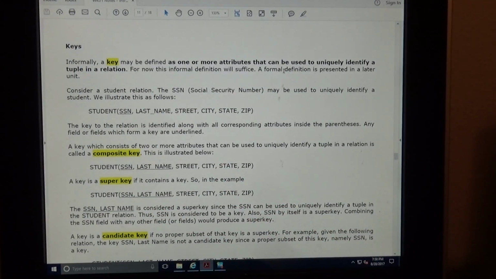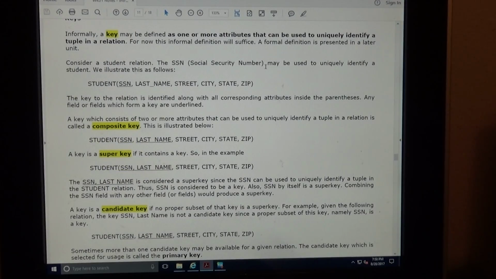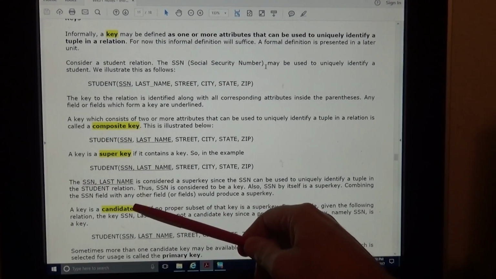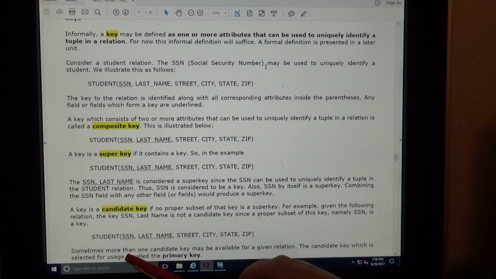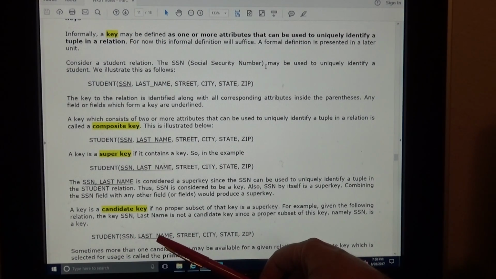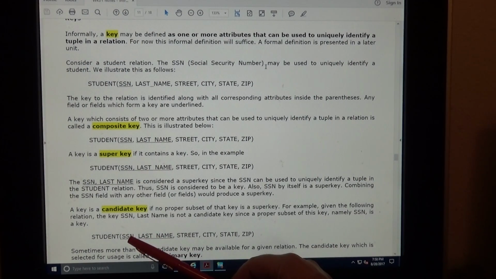A candidate key: think of a candidate key as a key in its most reduced form. If we have Social Security number and last name, this is not a candidate key, because Social Security number by itself would satisfy as the key.